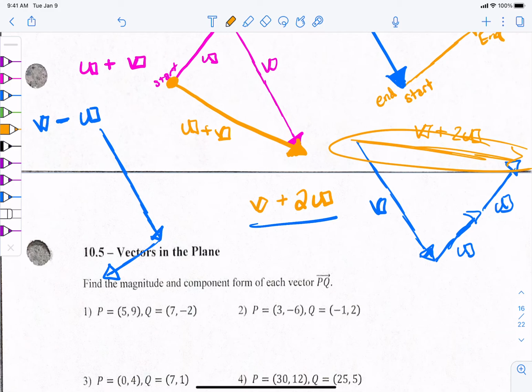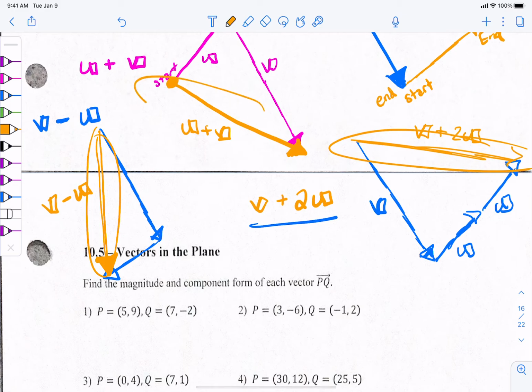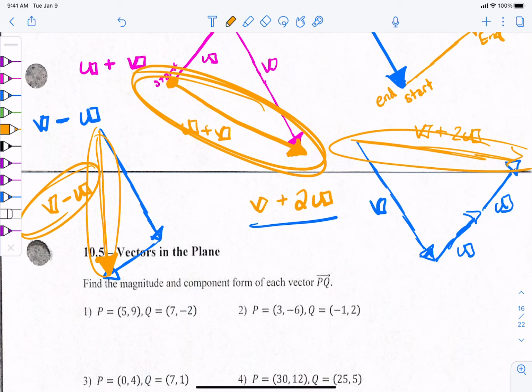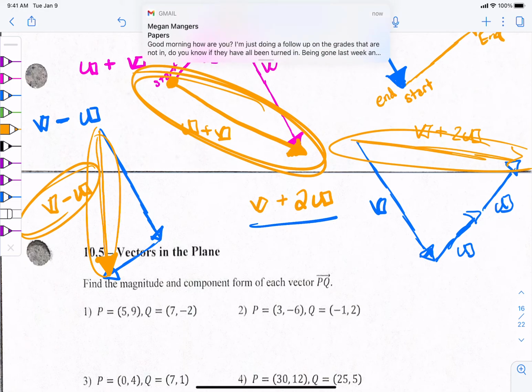So, overall, v minus u would be this guy. That's that orange guy, from start to finish. Does that make sense? But is that value going to be the same as when it goes the other way? No, not necessarily. This is what u plus v is. This is what v minus u is. So they're completely different directions, and I think this one's even shorter than that one. So they will look a little bit different, right?